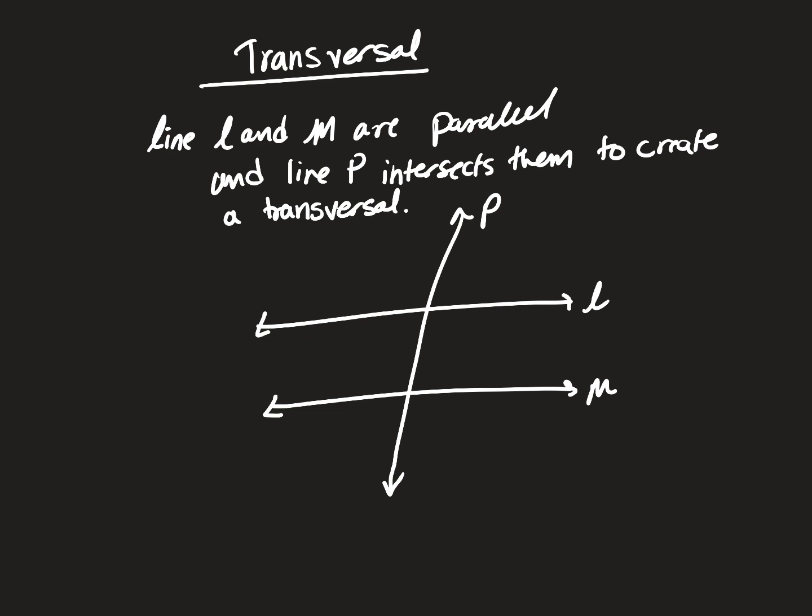So I'm going to go ahead and label all of these angles. So we're going to have 8 angles total. So this angle right here, we're going to call angle 1. This angle, we're going to call angle 2. This angle, we're going to call angle 3. This angle, we're going to call angle 4. Then all the other ones, we're going to label them 5, 6, 7, and 8. Notice how my red angles have a single arch and my blue angles have a double arch.